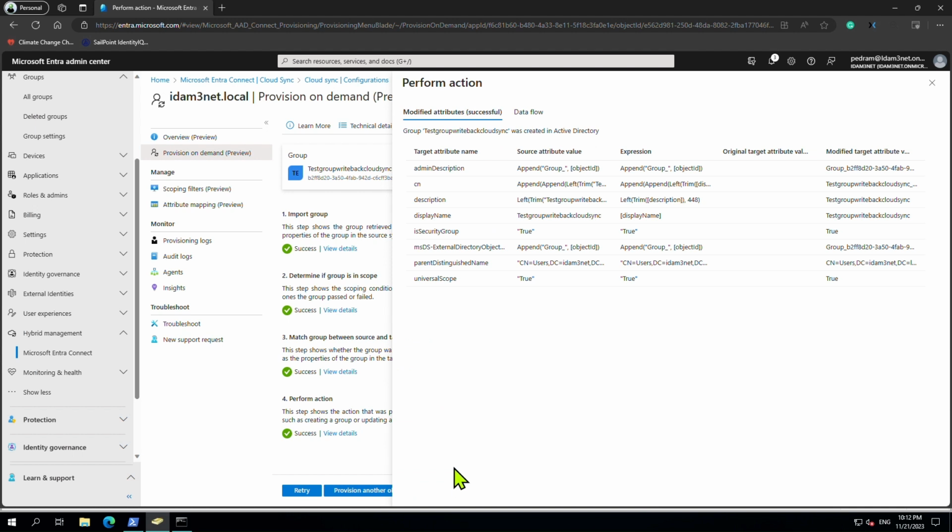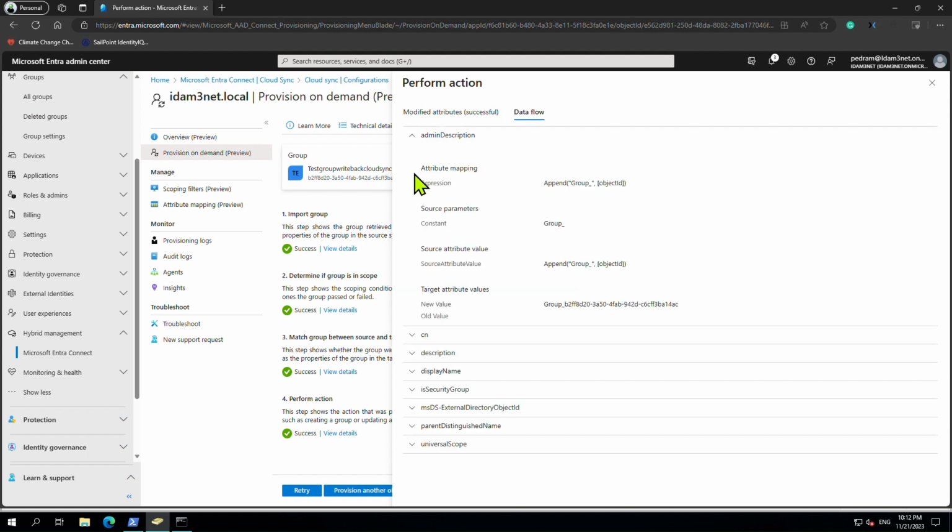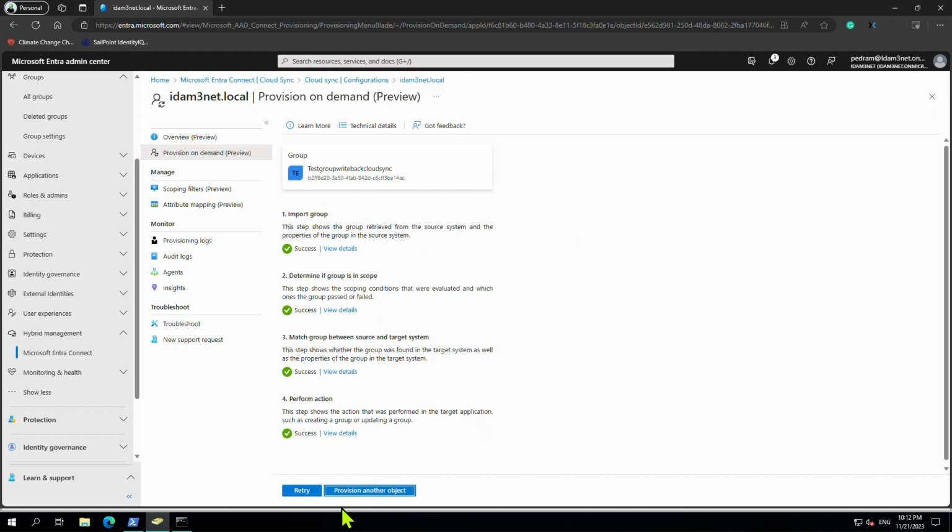So everything looks successful. It is provisioning right now. It's a universal group. You can find all of the information in here, and description about this one, because we don't want to sync this back to Entra ID, so we use admin description to group underscore, and the rest of the things are in here, and all good.